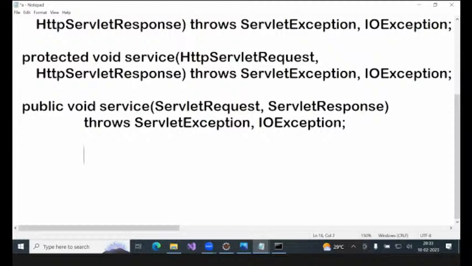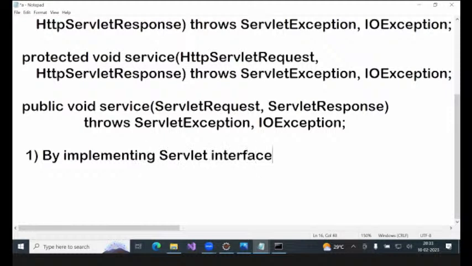Now, first of all, how many ways to write a servlet program? Three ways. First one, by implementing the Servlet interface. Next one, by extending the GenericServlet class.